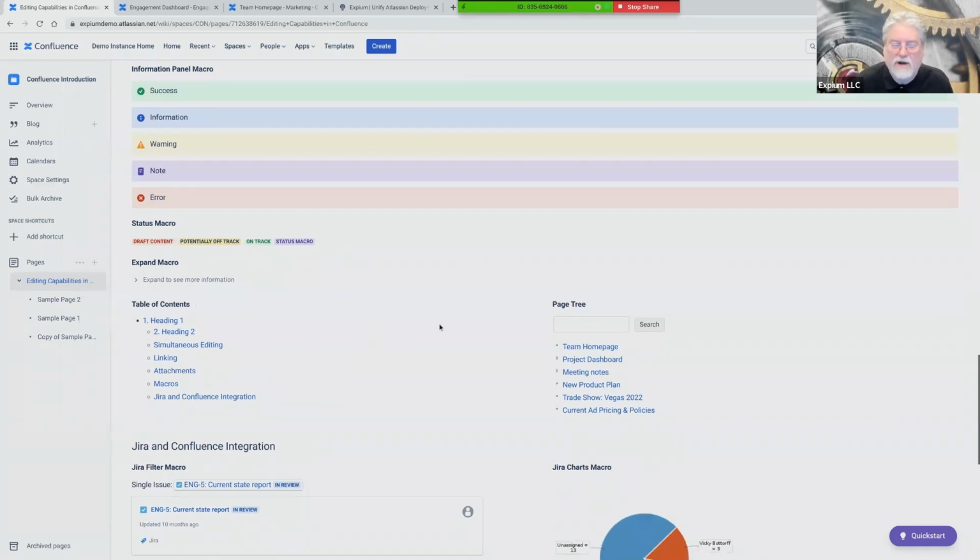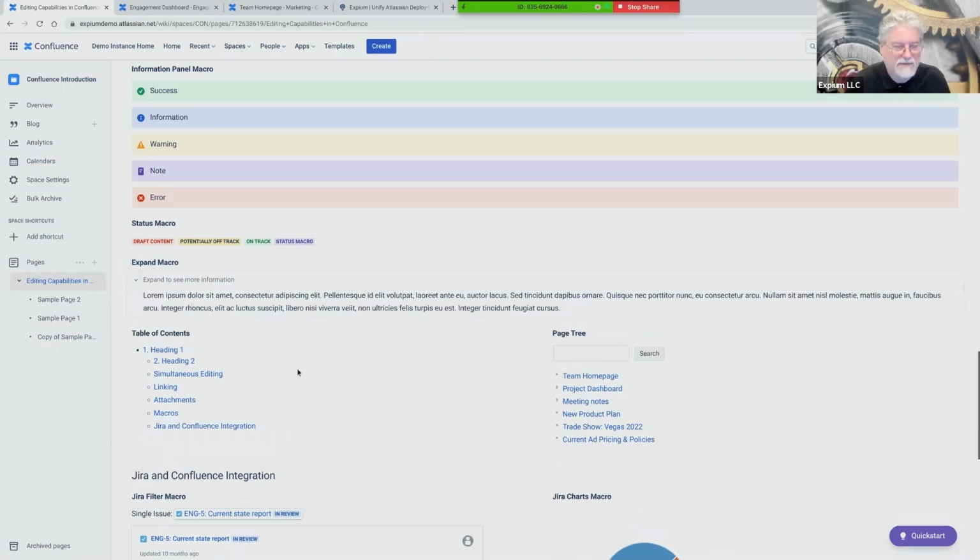The expand macro is one of our favorites at Expium, and what's really neat about it is that you can have, say, a title or a term, and then expand to see what the definition is, and if people are already comfortable with that, they don't need to keep viewing it all the time. We use it on our engagement pages, with an expand macro at the bottom for the scope of the project or the project goals, so that every time our clients and we are meeting on that page, we can always review what we were tasked to do as their client.